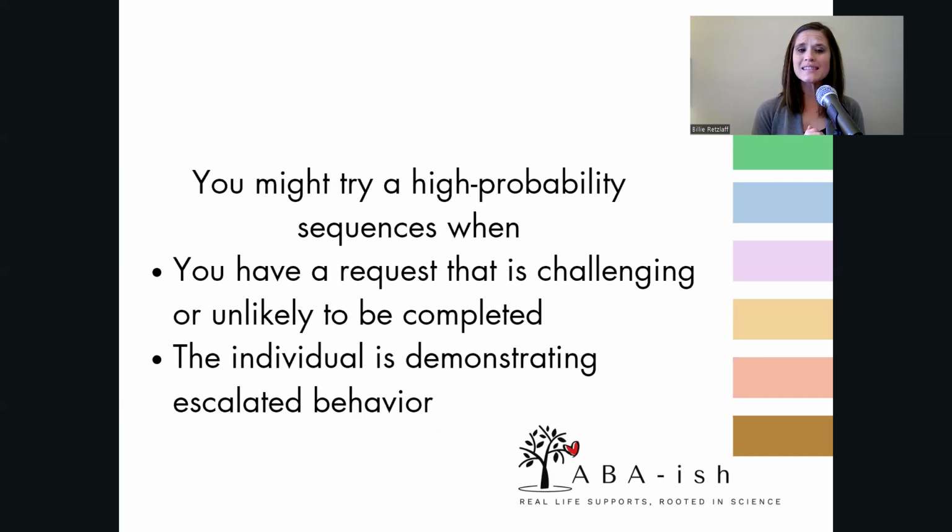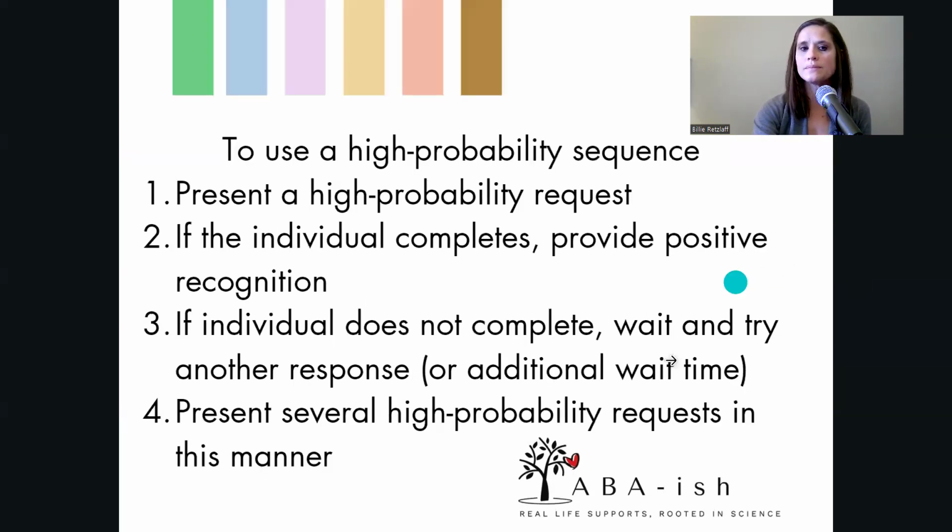Another time that we use this is if an individual is demonstrating escalated behavior. So we're starting to see with our toddler that we talked about, maybe some tantrum behavior. There's saying no to everything you ask them to do. Maybe they're yelling or screaming or starting to throw themselves on the floor. For a student, you might see that they're shutting down, they're not engaging with their schoolwork anymore. There might be that they are using inappropriate language or being unsafe with items. So, whatever it looks like for that individual, you're starting to see that they are escalating. That's another time you can consider using a high probability sequence.